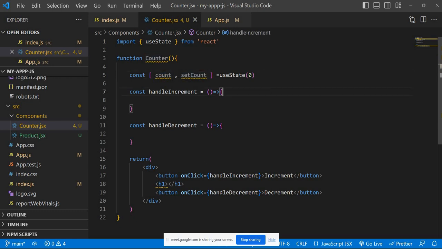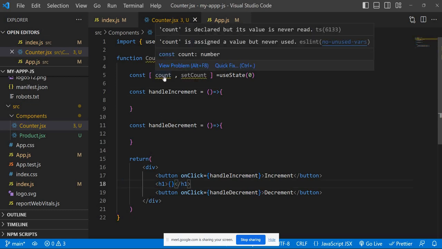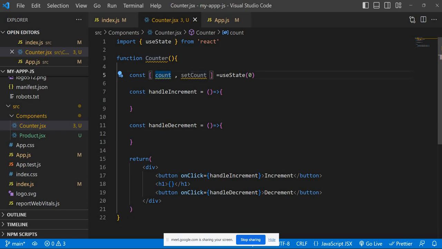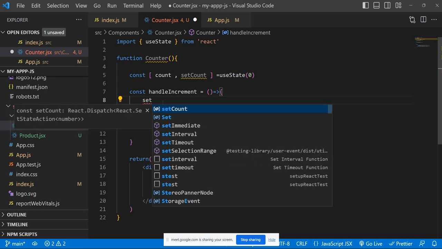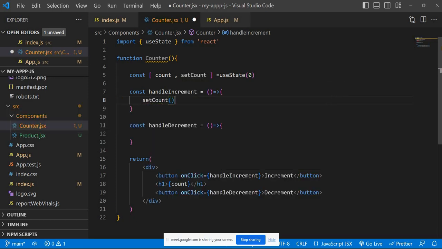Let's do here, I'm just going to put this count value here. Super fantastic. So in handle increment, as we understood yesterday, we should use setCount and give a new value, that is count plus 1, and here I'm giving count minus 1.